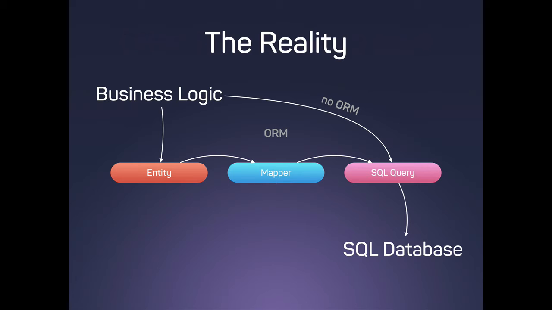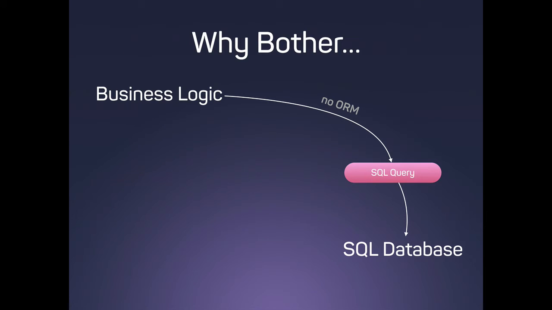At which point you lose the benefits of having entities in the first place and having the mapper, but also you drop out of your domain model, and now you are in a schema model. And finally, it pretty much restricts you to using SQL databases. So a relational database is the only way to go. As a result, many users have said, why should we bother with entities anyway? If we can't solve all the problems with that pattern, why have it in the first place? Why not just build all of our queries directly?